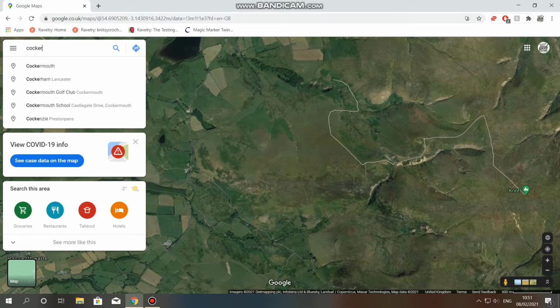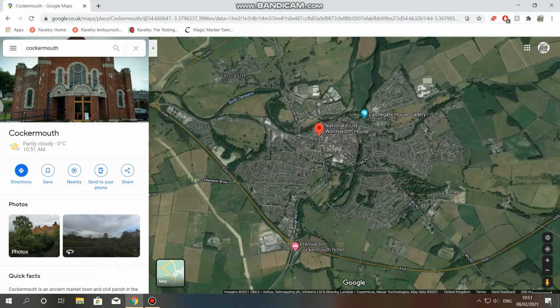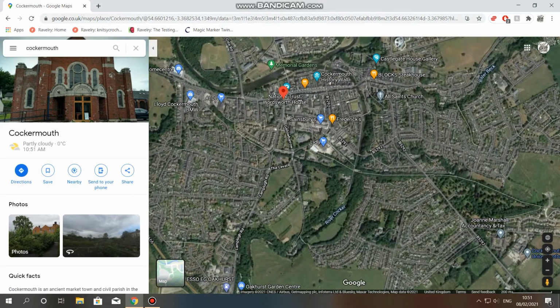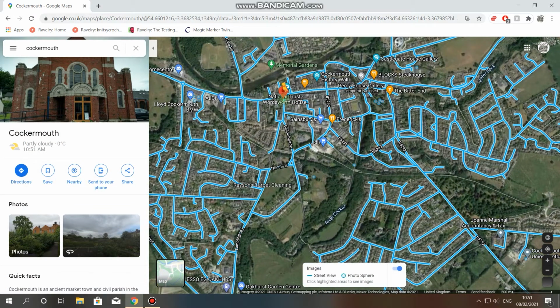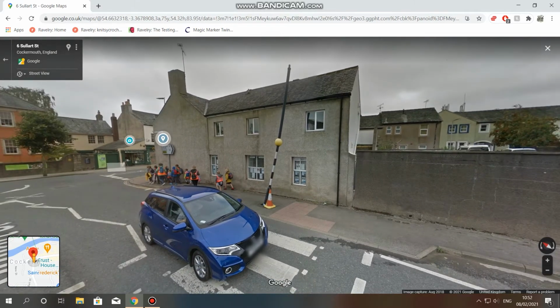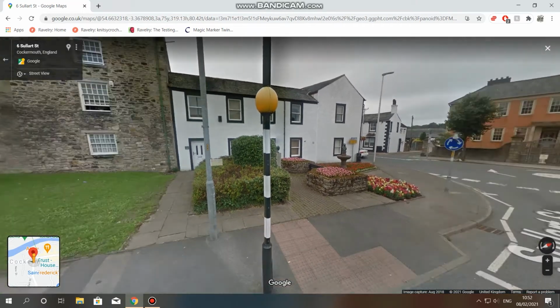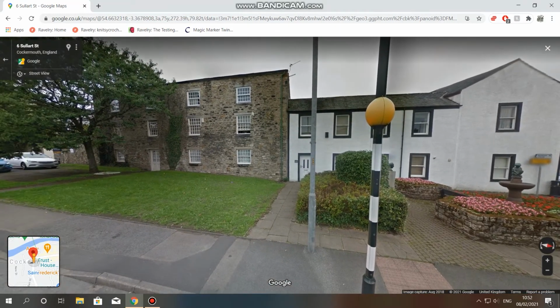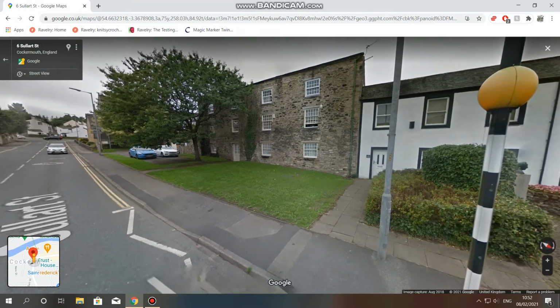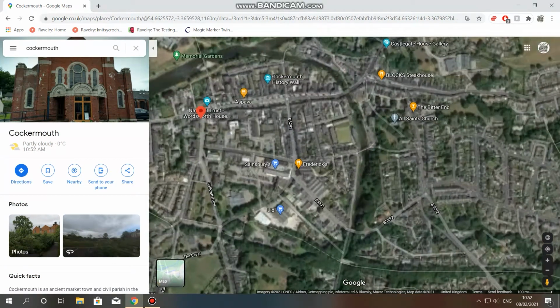And then of course you've got the one everyone knows, Cockermouth. Actually a really great place to visit. They've got Sainsbury's, they've got everything, Aldi. They've got some really good places to visit actually, so there's a little sample of Cockermouth. Stop giggling. Look at that, that's a lovely building there, like it's got a flat roof almost. So there's naughty, giggly place names.